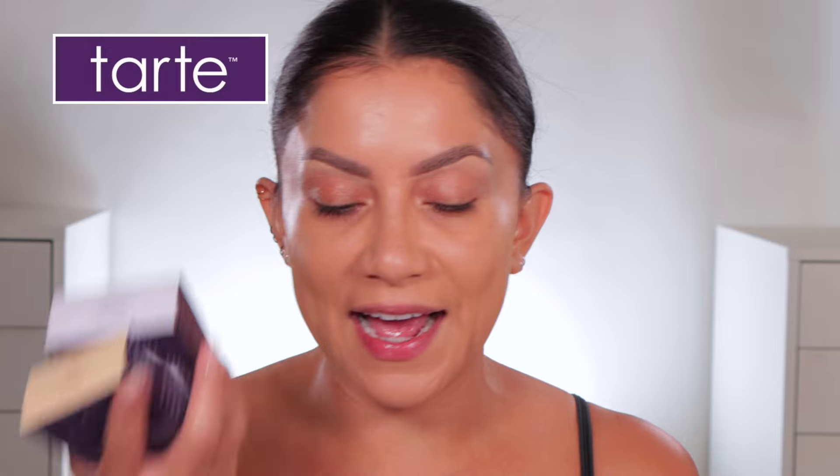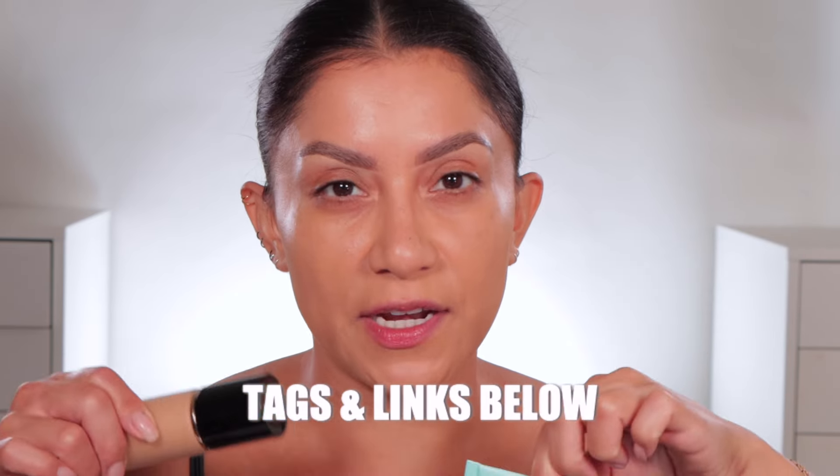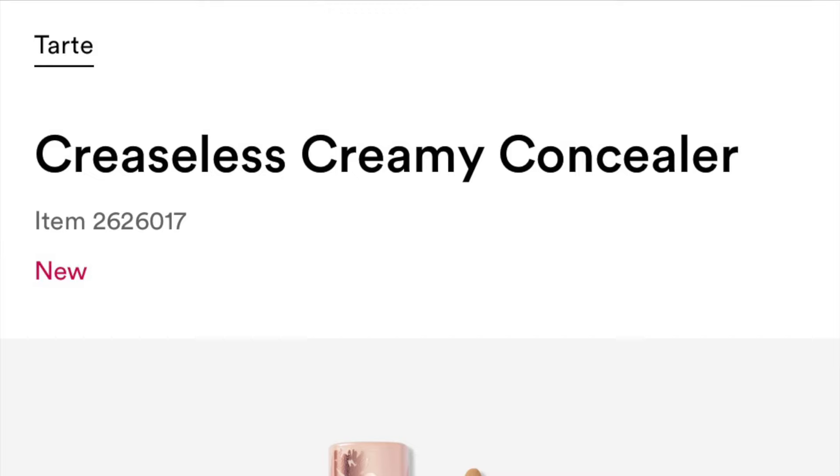Some new stuff from Tarte! I actually have two of the powder shades and the concealer — I'm thinking we're just gonna use both shades. I put my foundation on, I'm wearing this one again with a hydrating primer. By the time this video's up you already saw this on YouTube Shorts. With this primer it's working out definitely better. Tarte just released a new concealer, so let me give you info about it.